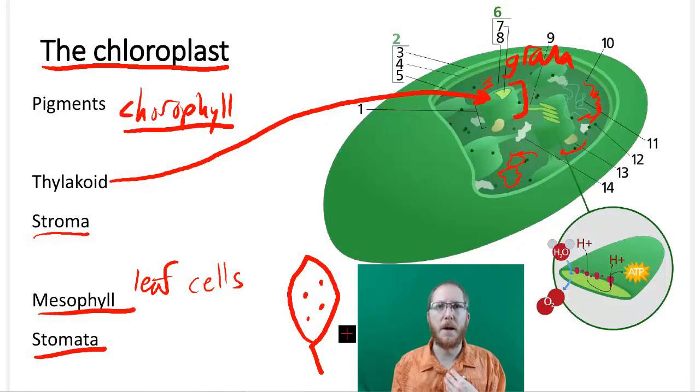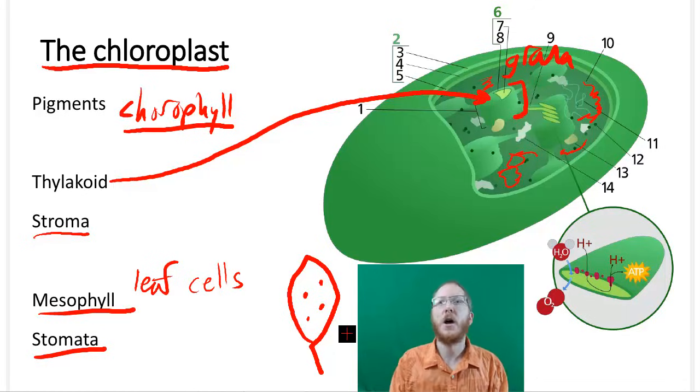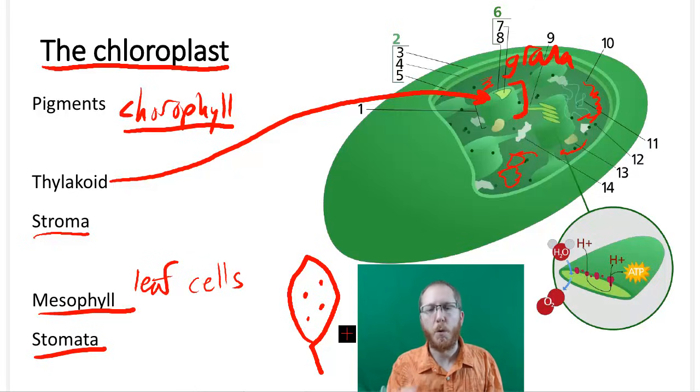So if you see me talk about this gas exchange where oxygen can leave and carbon dioxide can come in, or if I talk about water issues where you have water leaving that can become a problem for the plant, that's going to go back to these stomata, these pores that the plant has to allow them to get what they need, but there will be consequences for that.